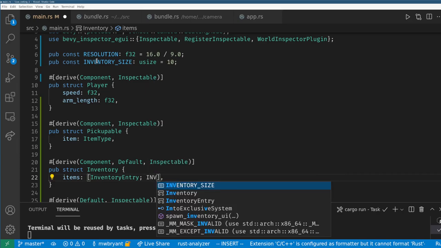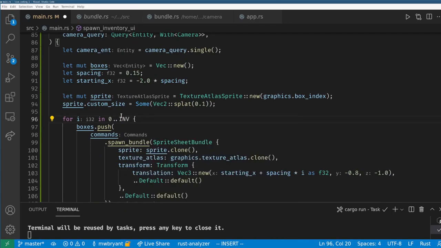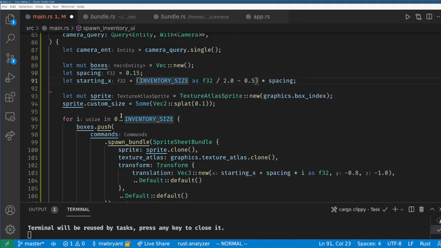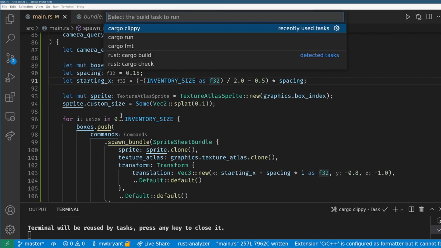And let's make this inventory size. And we'll loop to inventory size, so I don't have this magic 5 floating around. And then you're going to be inventory size as F32 divided by 2 minus 0.5, maybe, is how I think this all just worked out. Why are you not happy? You can't do negative. Why can't you? Oh, because it's usize? Probably a lot of unnecessary parentheses there, but whatever.